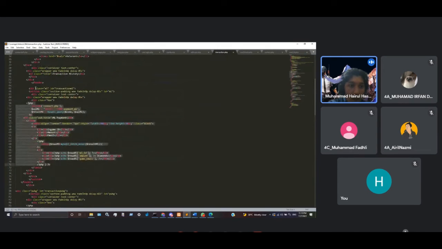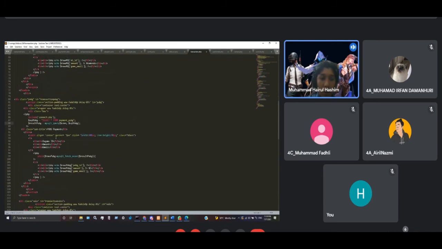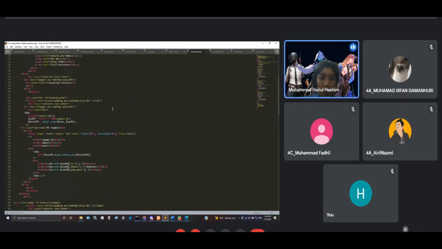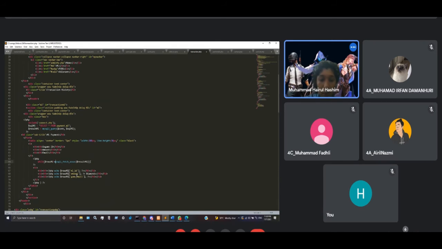This is for ML. So I create a table. Just like the others, there are only three output variables for ML: ID, amount, and game email. Before that, we need to connect with the database, and I use different names like ResultML, SQLML, PUBG, and Valo, because I don't want data to be replaced and end up in Valo, so that it does not pop out for ML. So I make three different ones for each variable, since we have three games for variable top up. I create the in-game table and use while with rows ML fetch assoc, and it shows the data of payment from users.